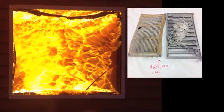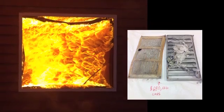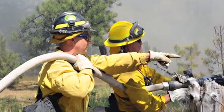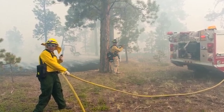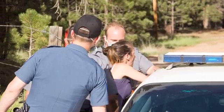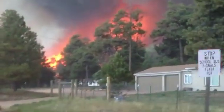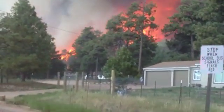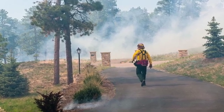Embers floated into attics through ineffective vent screens and homes burned down from the inside out. We're going to try to reposition to protect that home. Choosing where to safely defend property can be a tough decision, especially when confronted with anxious evacuees, intense heat, choking smoke, and the chaos of a raging crown fire. And when the fire is right here, right now, you don't have the luxury of going back in and investigating.